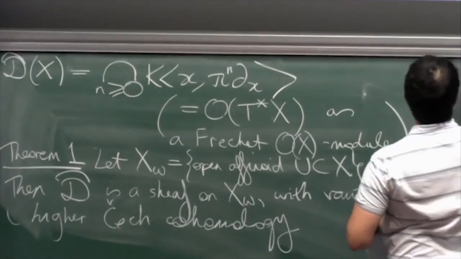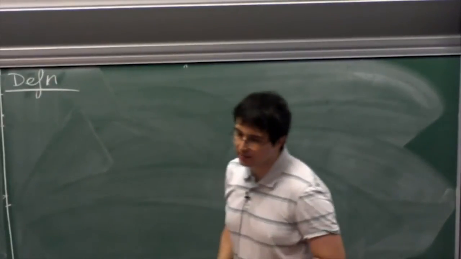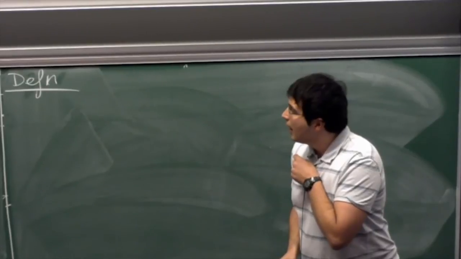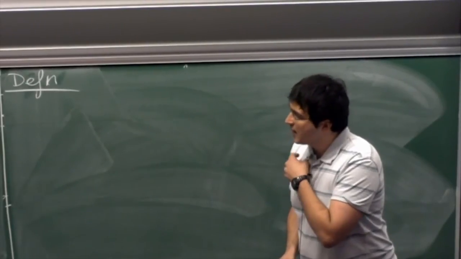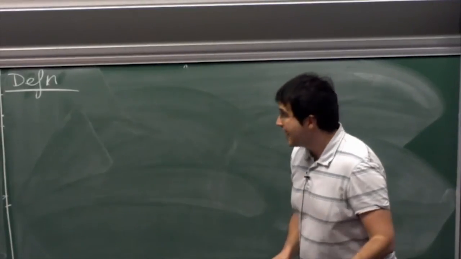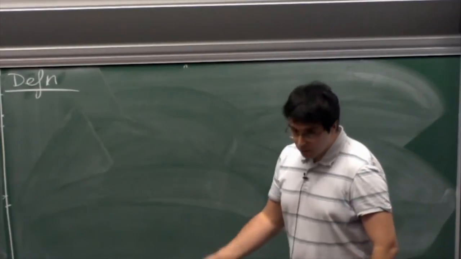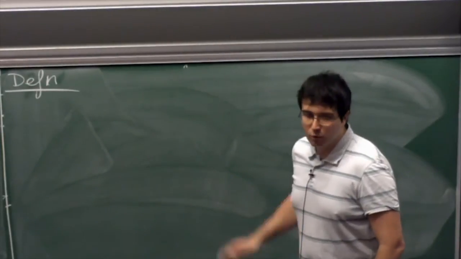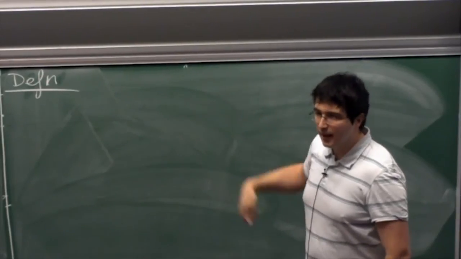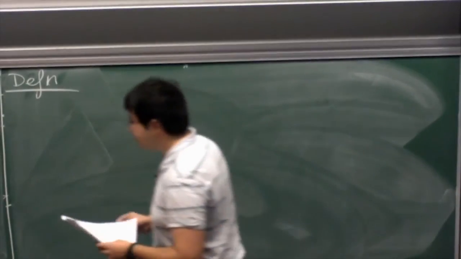Okay, but it looks a bit wild, doesn't it? If I want to have some kind of D cap modules, I need some control, I need some finiteness conditions on modules over D cap X and sheaves of D cap modules. Fortunately, Schneider and Teitelbaum have already worked this out. They have defined a nice category of modules called coadmissible modules, because they did prove that the distribution algebra of any compact p-adic group is Frechet-Stein. So that's the definition I'm about to give.